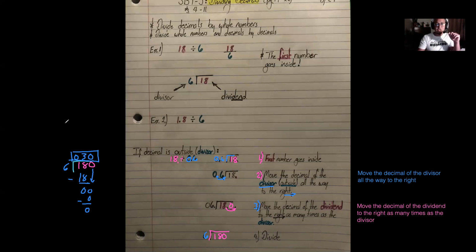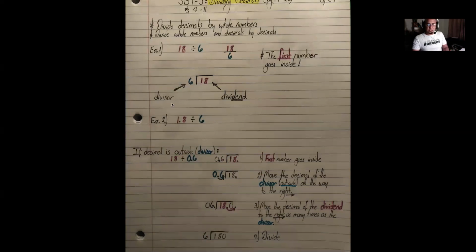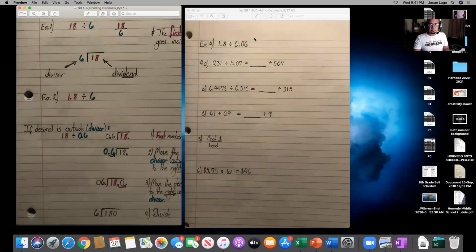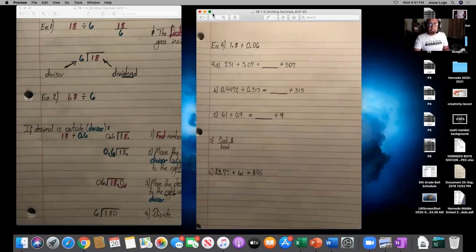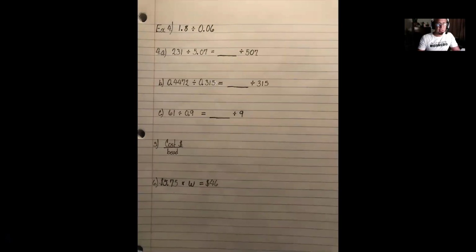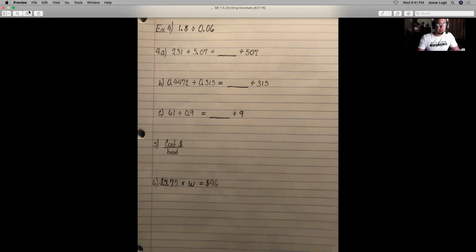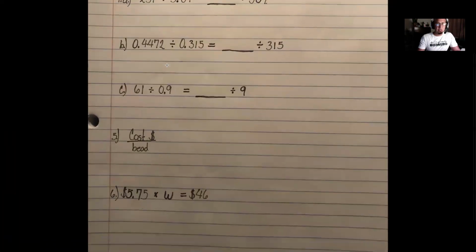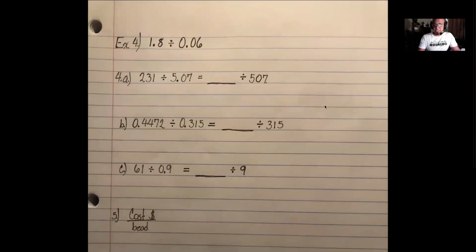Let's try another one. Let's try another problem. And again, I encourage you to pause, rewind, and see this again if it didn't make sense to you. So let me clear everything. And let's go to my second page. Make this larger. Let's try example 4. So don't worry about these things down here. Let us zoom in. Let me zoom in some more. Here we go. And let's try example number 4, which is right here.